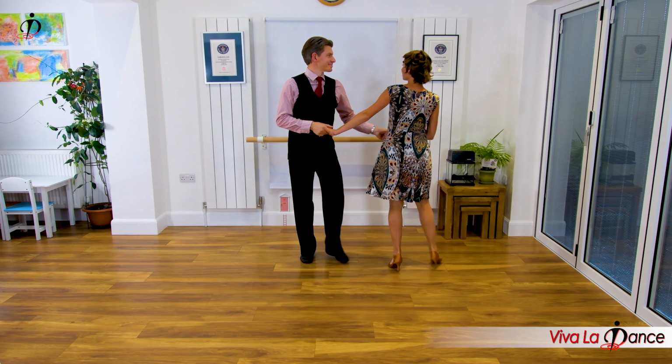So you go to the right side, close, and then side. You'll be facing your partner again, and a tap. And now do the same to the left. So you turn a complete turn over three steps. So you go side, turn left, close, side, and then tap. At which point we're going to untangle the hands. But we'll show you that again first.